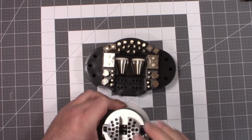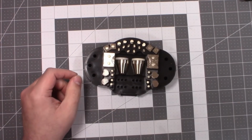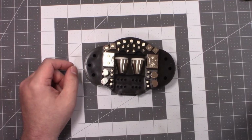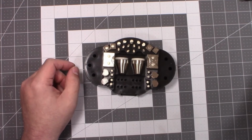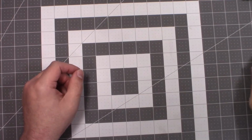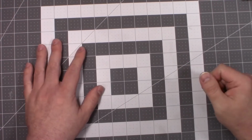So I got this. I thought that was pretty nice. It's one of the nicer things that I picked out for my birthday. I know all the stuff's nice and all the upgrades and stuff, but that's something I had my eye on for a while that I think will come in very handy.